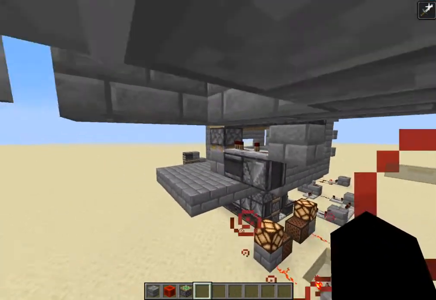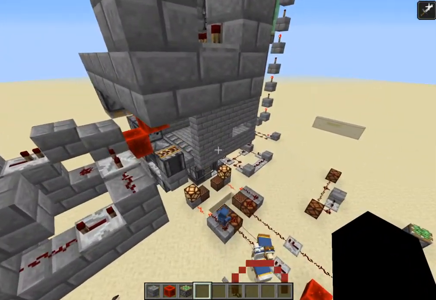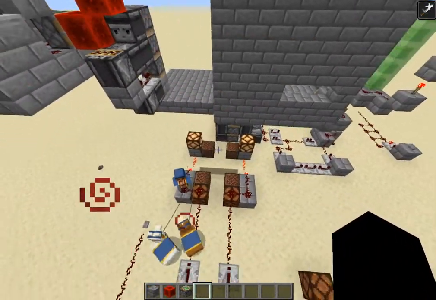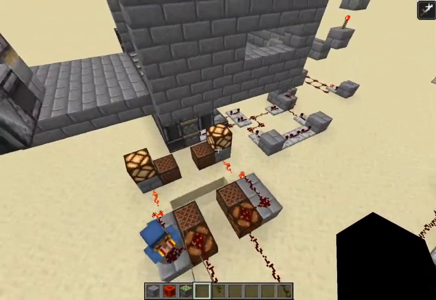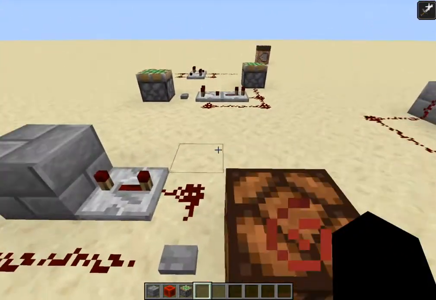Alright, so knowing that, what we need to do is, because the pulse is too short, because we're missing 1 tick, the piston pushing the redstone block into this spot takes 1 tick out of it. So what we need to do is just make a pulse extender.